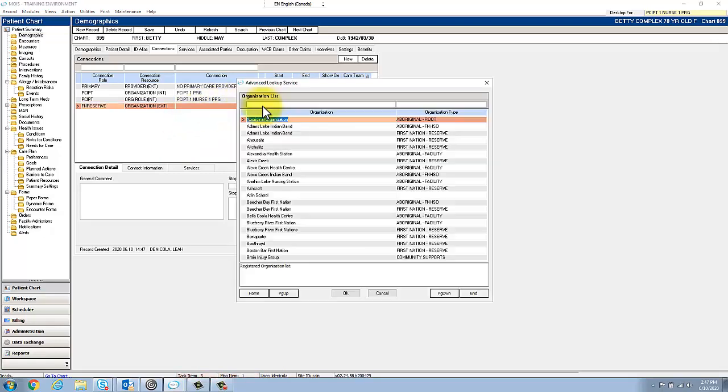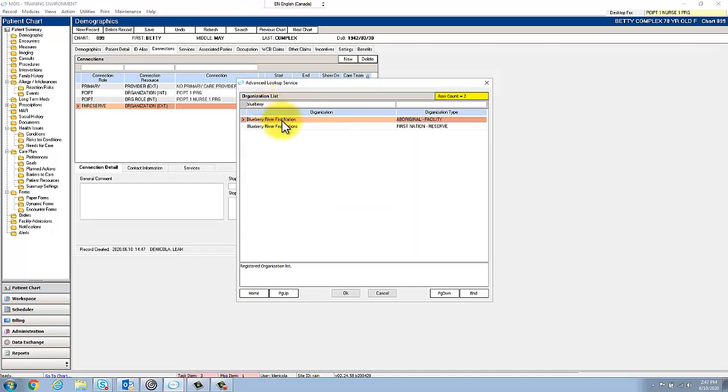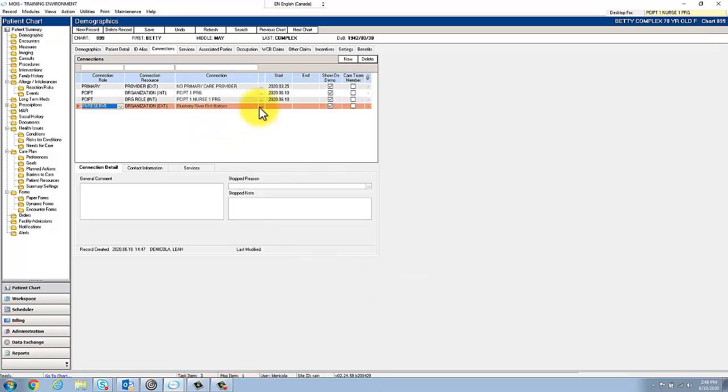Now if I click on my ellipsis, I'm going to say maybe this person lives on Blueberry River. So I'm going to search for Blueberry. Now you'll see here I have two options. You want to look at the organization type. If we're entering in the First Nation Reserve, we want the item that actually says First Nation Reserve. So I'm going to select that.